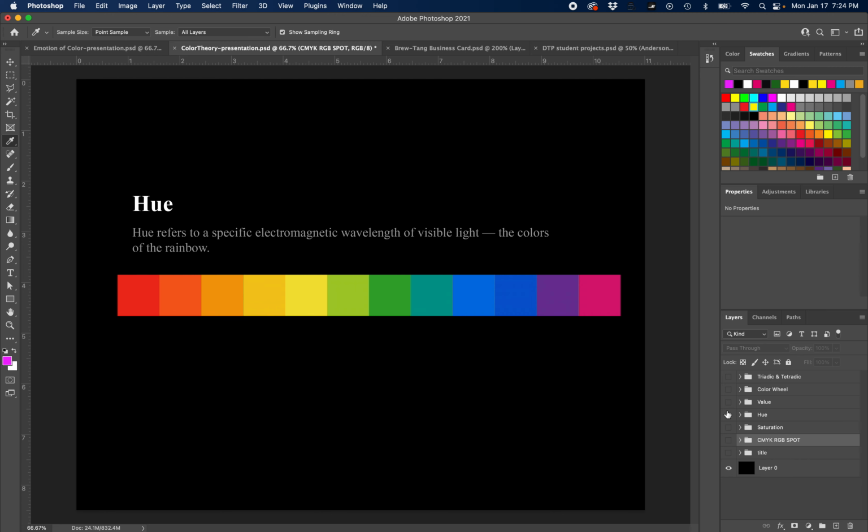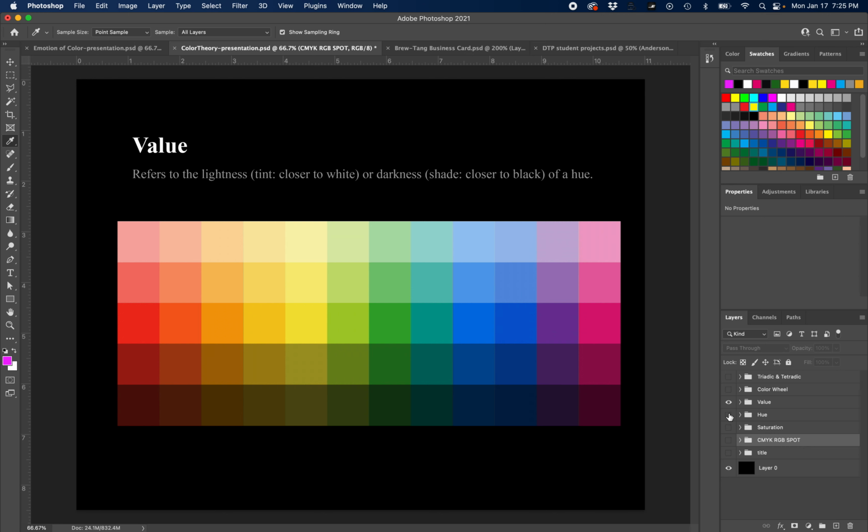Now a hue is what we would normally refer to as a color. It's a specific electromagnetic wavelength. We're all familiar with red, yellow, and blue, and we've got orange, green, and purple, and then a couple of the colors in between. Like if you were younger growing up and you had the 64 box of Crayolas, and you had the yellow-orange and the yellow-green and teal and magenta and all those other colors. But that is a hue. So whenever we say color, we're actually referring to its hue.